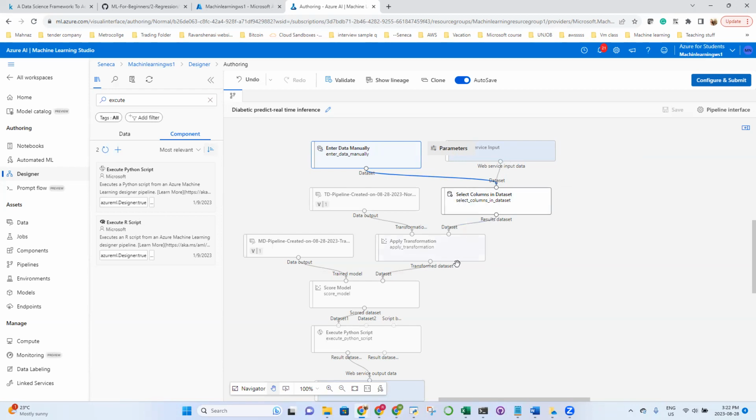So the output of your score model includes all the input features and the predicted label and probability score.